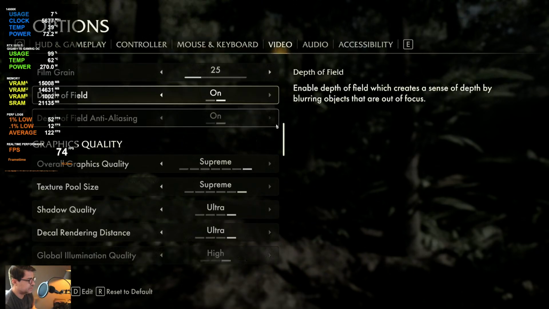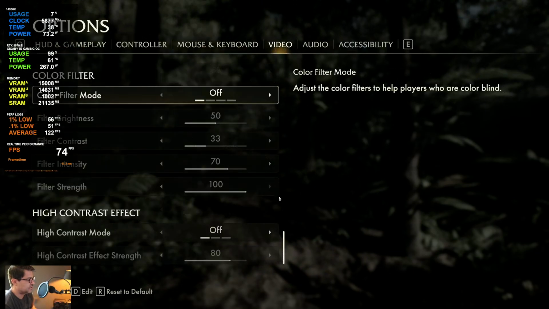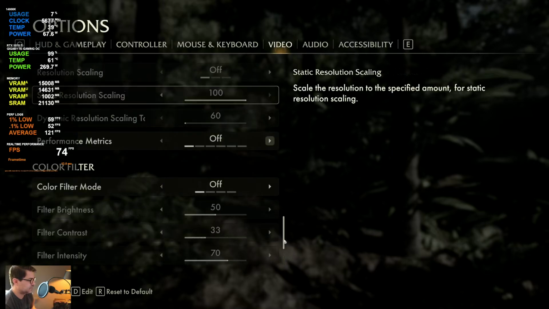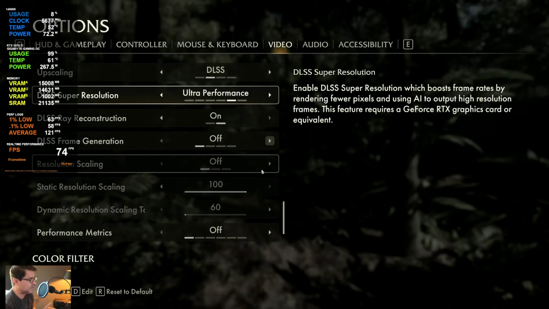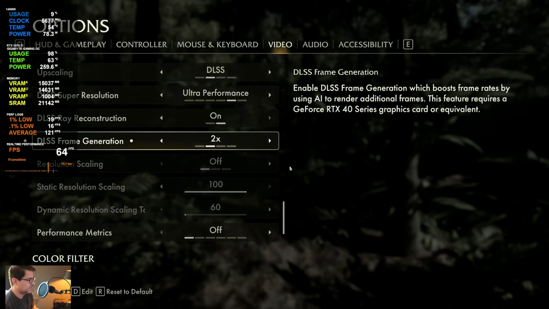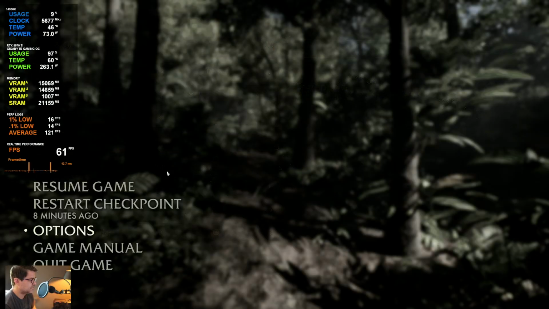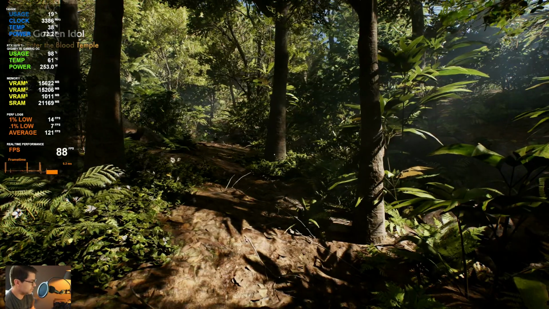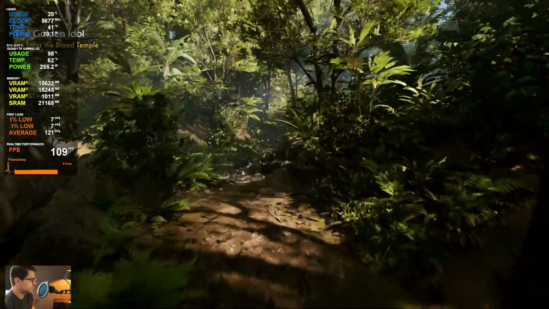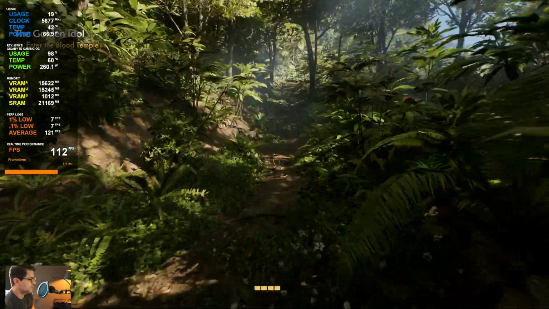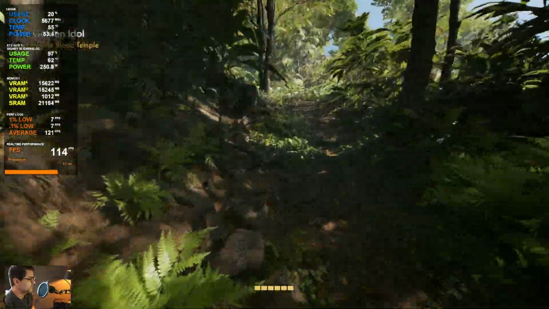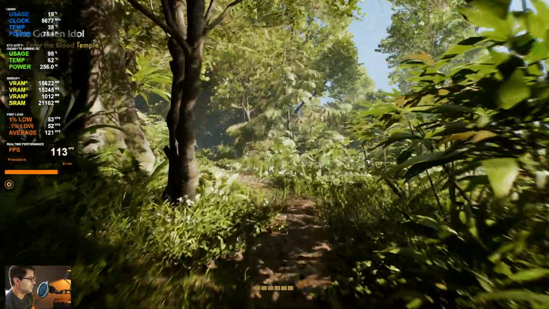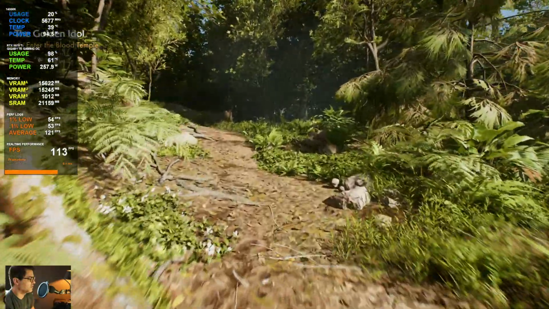So we can play with some frame generation, but with it being this close to our VRAM being maxed out, I would hesitate to say that this is going to do a whole lot for us. And even if we do it, it's going to use all the VRAM buffer we have left. So if we go to 2x, I'm not expecting it to jump that much. 109, I mean, that's not too bad. It's definitely not 2x, but our VRAM allocation is at 15.6, and it's definitely spilling over. I mean, you're over a gig there.